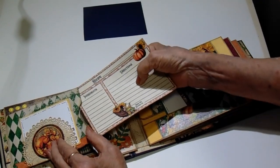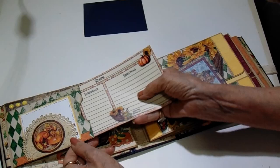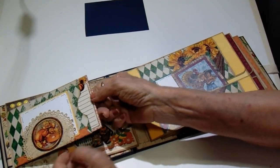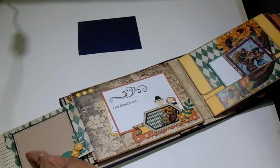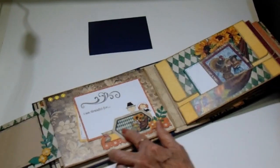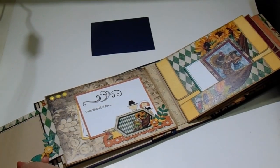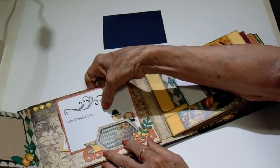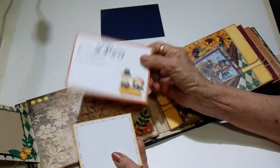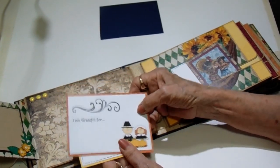Well, let me get them started here. Here we go. And then when you lift it up, there's a photo spot on the back, and then I just made a small collage on each page to hold some more cut-aparts, another grateful tag, and a photo mat.